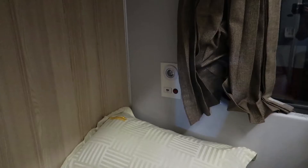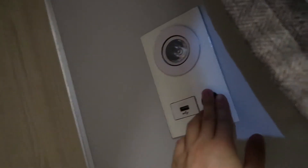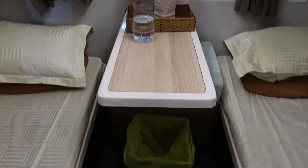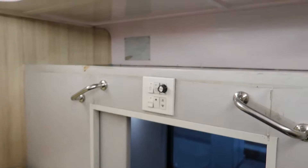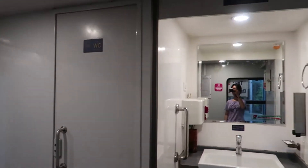It's actually better than I thought it would be — it looks fairly well-kept. There's a USB port and a light for charging at every bed. They gave us free water, which is good. There's a rubbish bin located under the table. The overhead storage above the door looks pretty clean if you want to store your bags at the top. There are hooks next to the head of the bed. The bathroom is only on one side, but you can access sinks on both ends of the carriage.